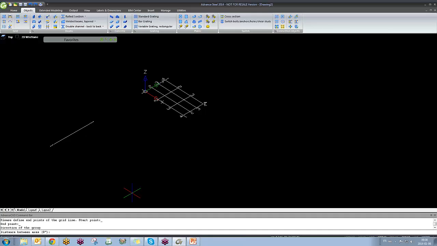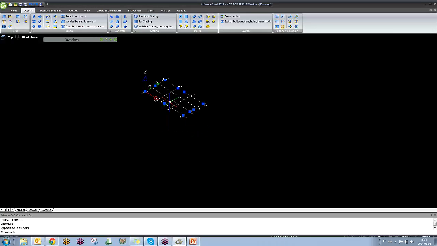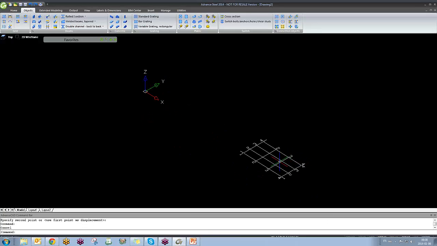So if you wanted to start at the working point at 0, 0, 0, would you put 0, 0, 0 in, or would you just hit enter there as well? Well, you can type in 0, 0, 0, but for example, if the grid is done here and you want to move it to 0, 0, 0, it's not really a problem.